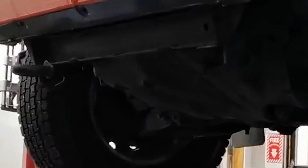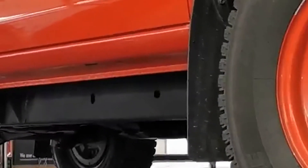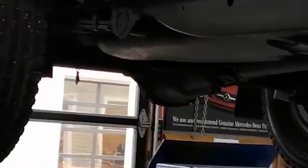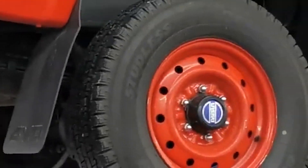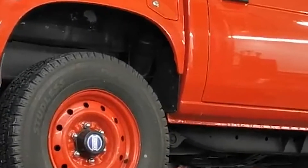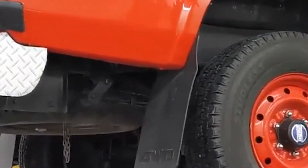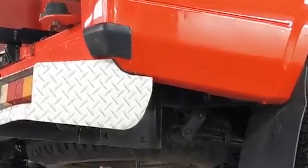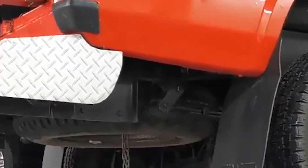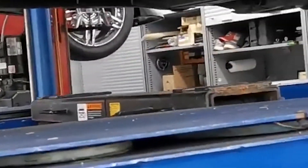We are doing the underbody inspection of the 1991 Datsun 4x4. This particular vehicle made its way all the way from Japan. It was a utility vehicle for the fire department in a small town somewhere in Japan. This truck has no pumps, no fire equipment — it has a utility body and was used to transport hoses. It has a slide-in ramp mechanism to set up a generator or a portable pump, and we'll show how that mechanism works in another video.